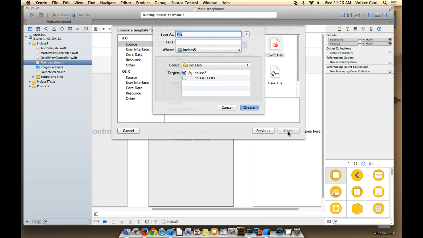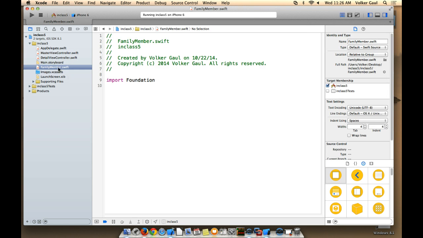Next, what do you want to call it? The name of the class is going to be family member. Create it. And there it is. And I like to put all my classes first, just so I can see them a little bit better, and then my view controllers and storyboards. You can rearrange these to your heart's content. Somehow Xcode keeps track of the order that you put them in. It just stores them wherever it needs to. We're not controlling where they're stored. We're simply controlling how they're displayed here.